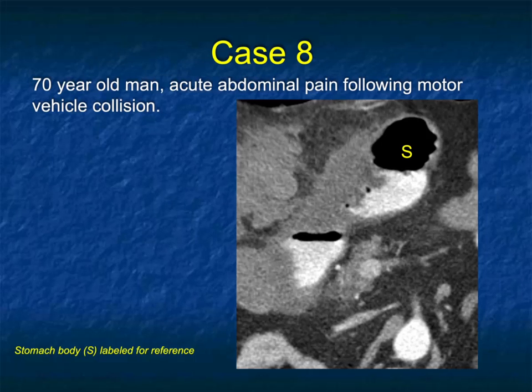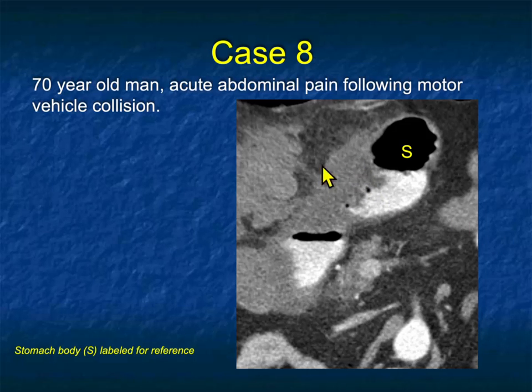What about this case? This patient had trauma. Now, I will admit gastric trauma is rare. I mean, you can have a gunshot wound, you can have a stab wound, but in terms of an MVA, we think about the spleen, we think about the liver, the adrenals, the pancreas, the small bowel, the mesentery, the ribs, the lung, you name it. But here, what's going on in the stomach?